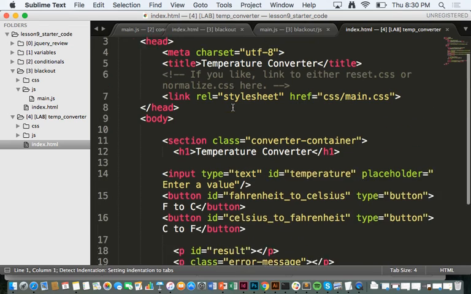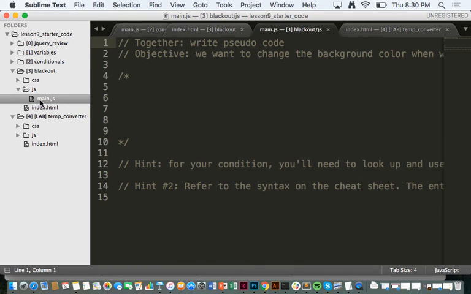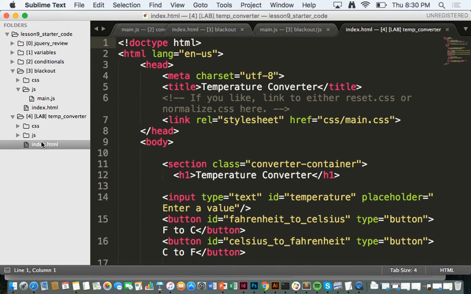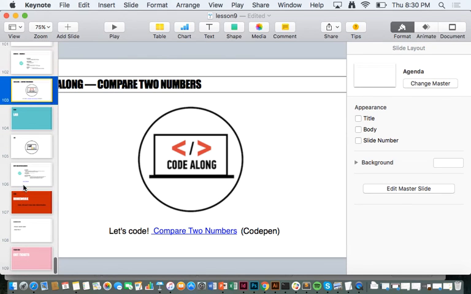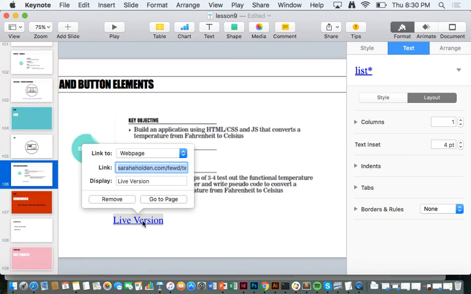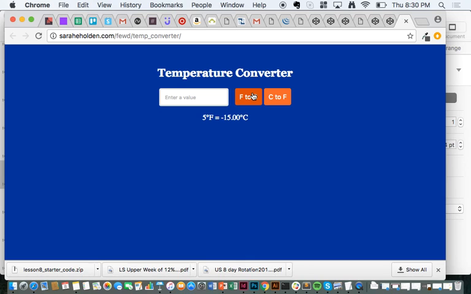Well, I mean, you're going to get practice with it in today's lab anyway. So work on the blackout for now, and then do the temp converter afterwards. So the temp converter needs to work like this. If I enter a value, then it needs to change the background color accordingly, like whatever the feels like temperature is.